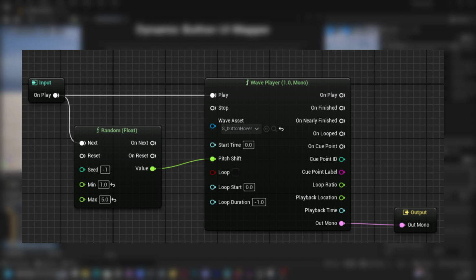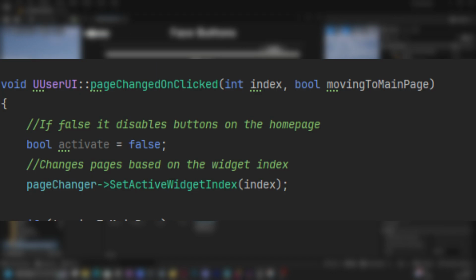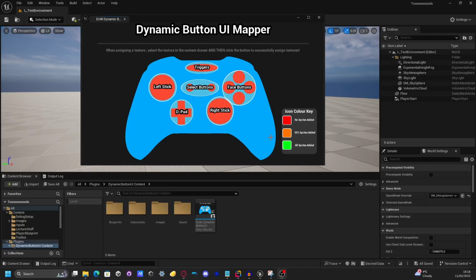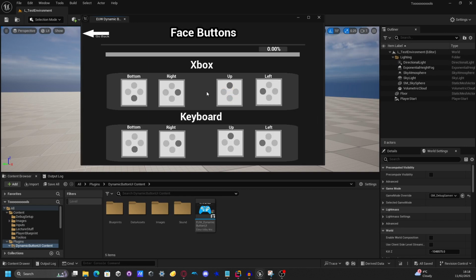Now, to get these buttons to switch to different canvases, I first of all created a widget switcher. Then, I created a small function which would switch the canvas with the widget switcher, which takes a parameter and switches canvases based on it. Once I implemented this with every button, including the back buttons, you will then be taken to a new canvas with other buttons, as well as a progress bar.